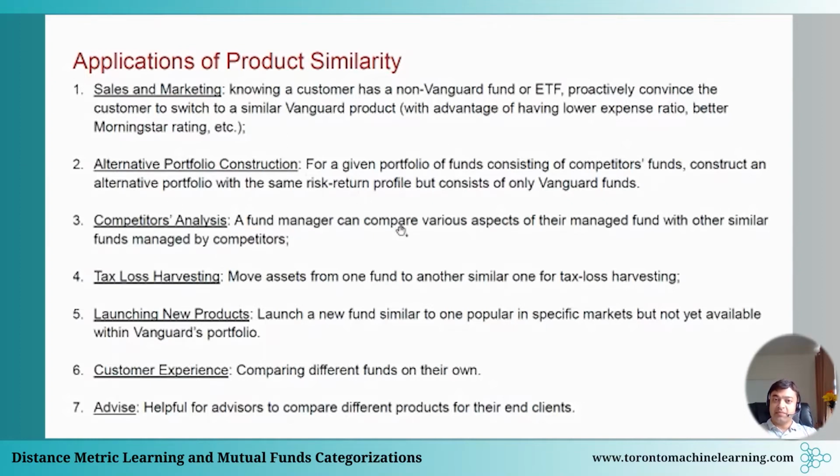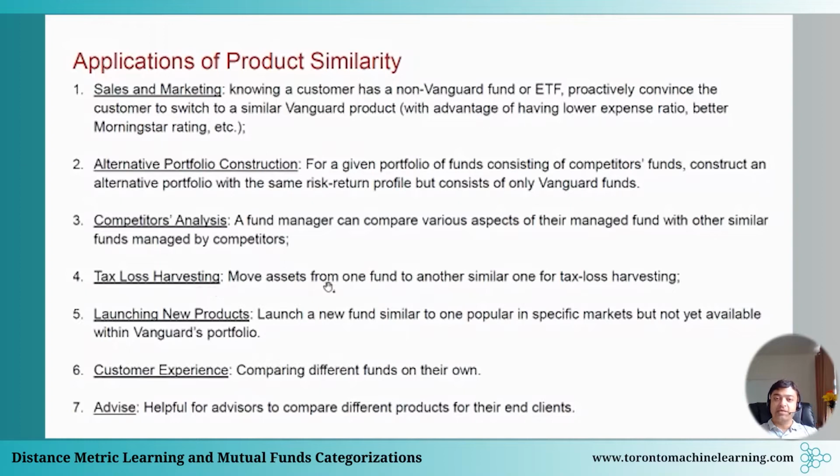Competitors analysis. A fund manager, whoever is running a particular mutual fund or ETF, would always like to keep in touch with what other competitor funds are doing. So it's basically peer analysis in the financial domain. And again, you can run this product similarity tool, identify all the actual peers or the competing funds, and then you can try to compare or contrast performance and so on.